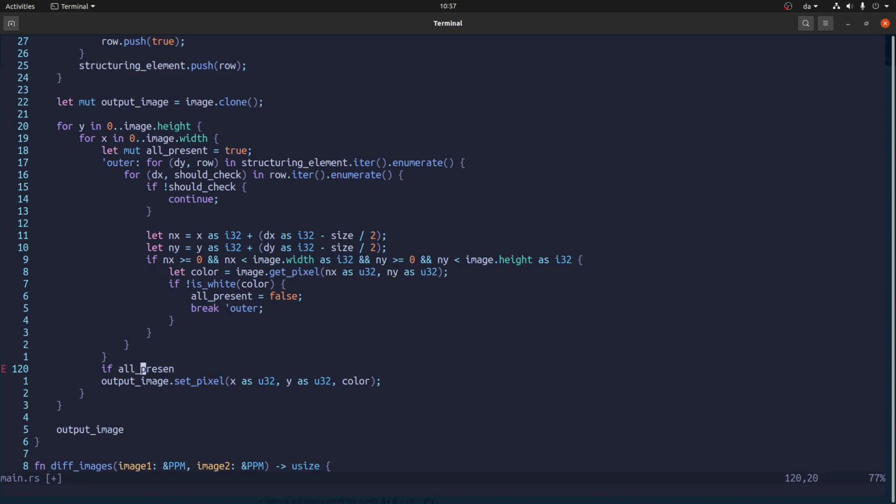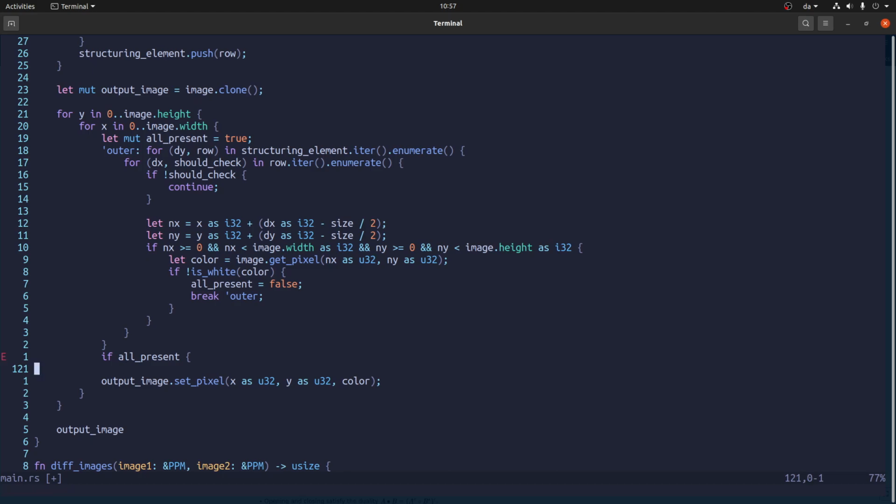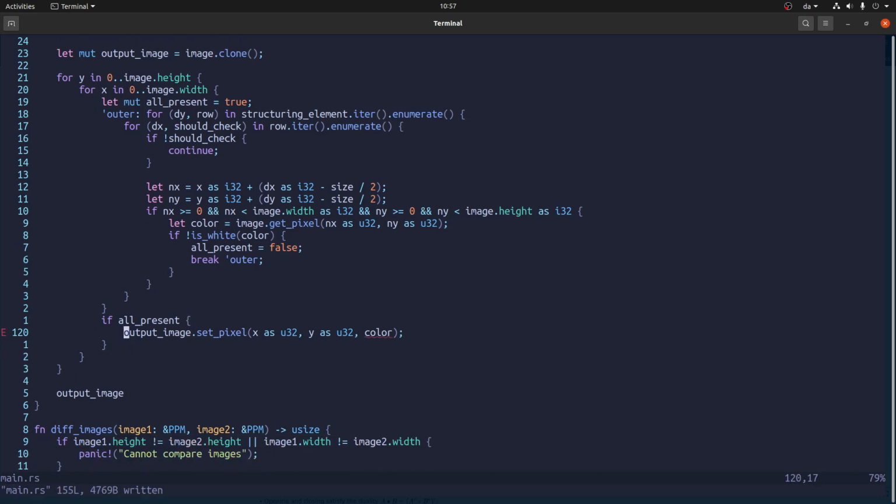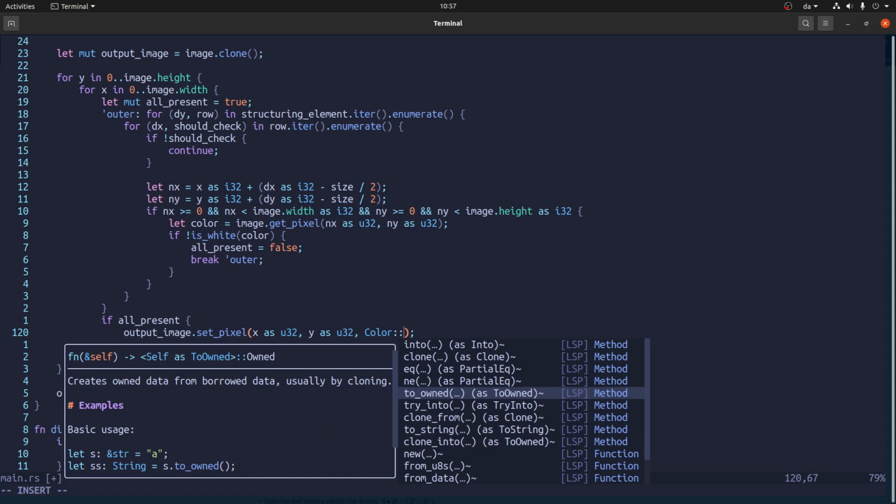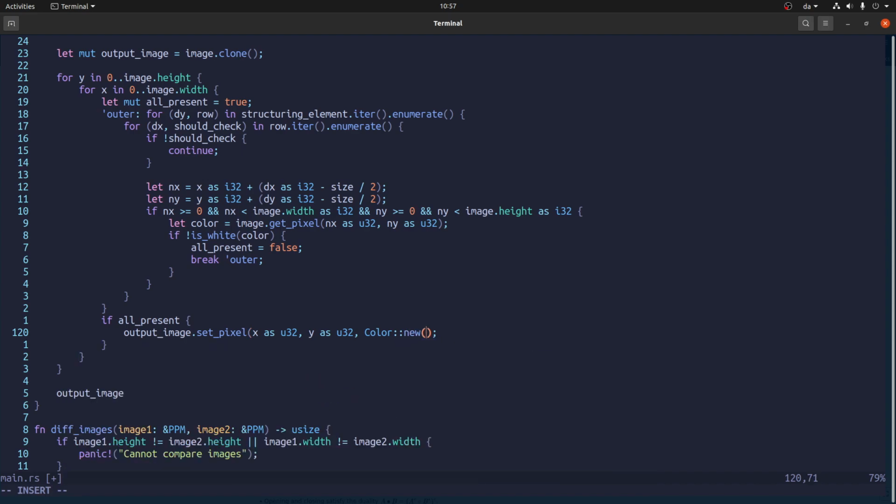I'll do that later. So all present. And if they are, we do that. And the color is now color new, a fully white color.